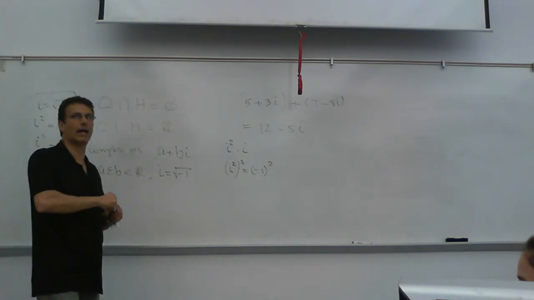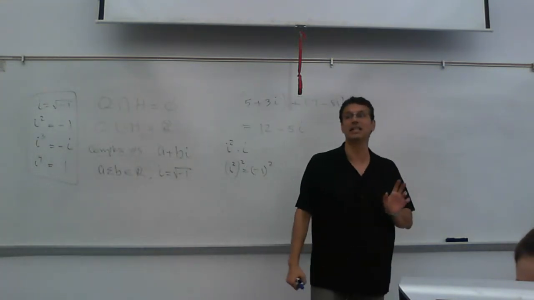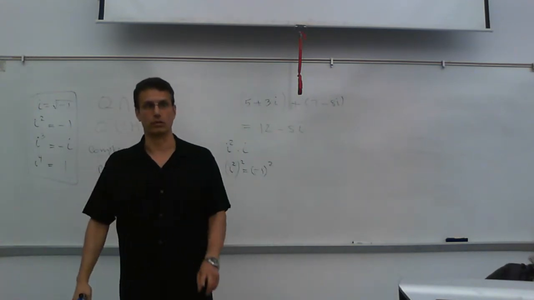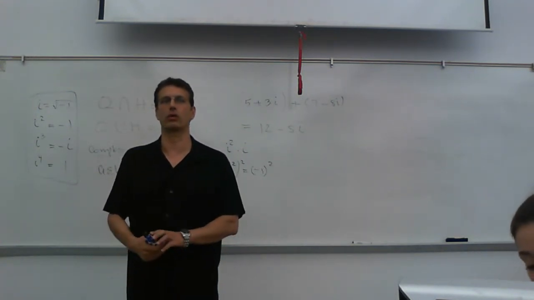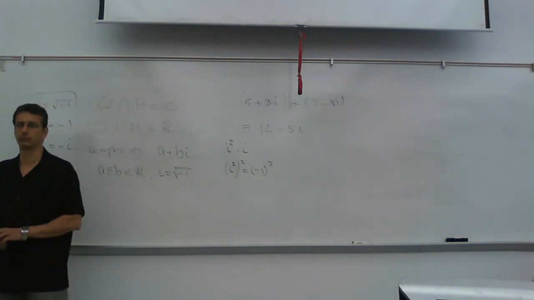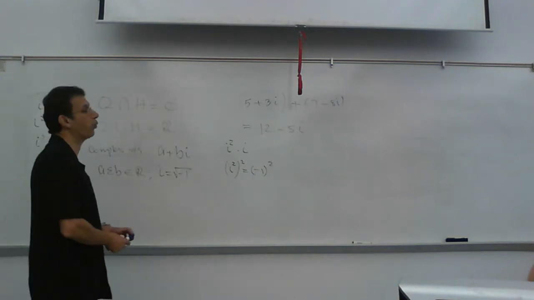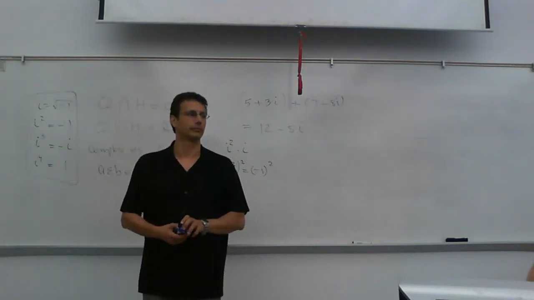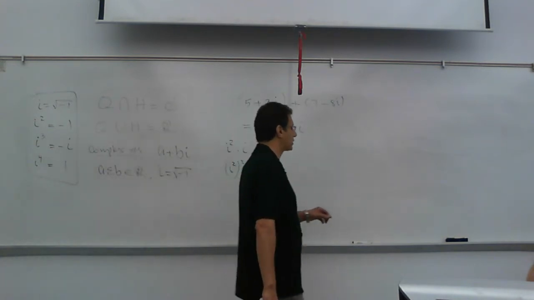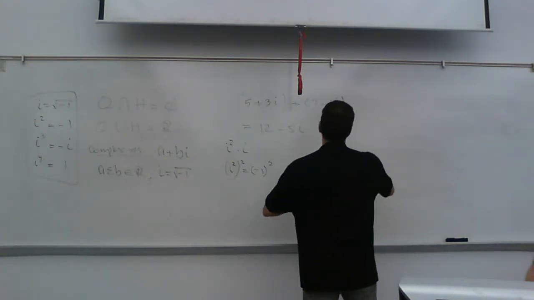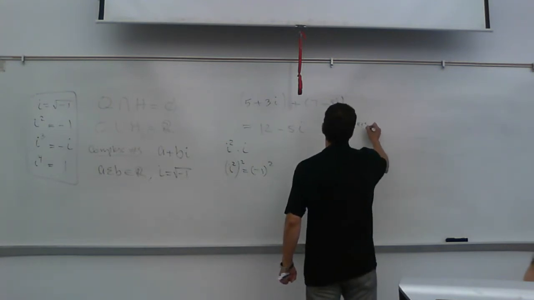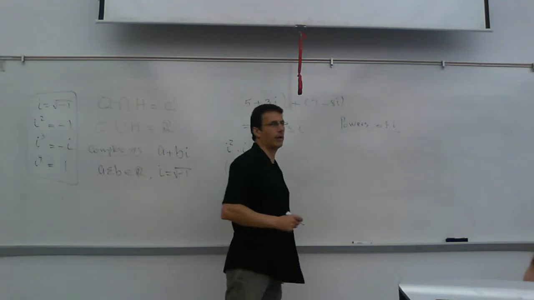So let's quickly go over that, and then powers of i and how easily we can simplify to one of those. So i, by definition, is the square root of negative 1. i squared is negative 1, which is a real number. i cubed is negative i, and i to the power of 4 is 1. Now, if you're looking at powers of i, I'm going to show you how to simplify.